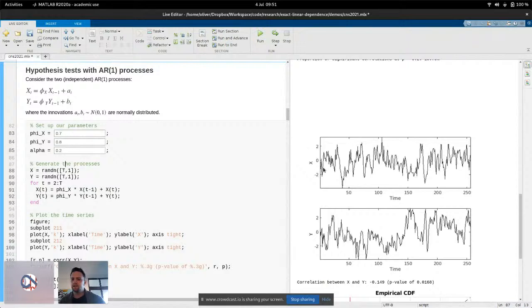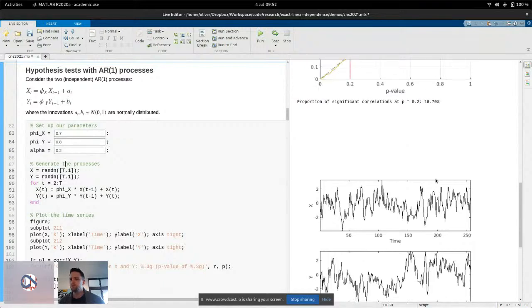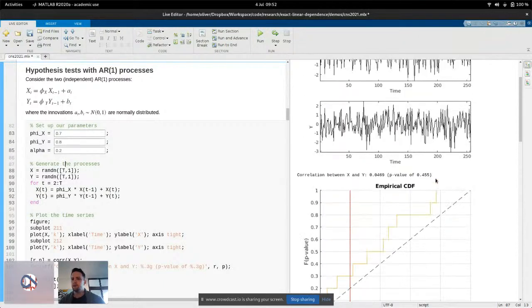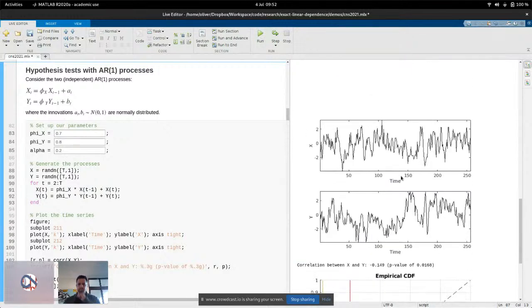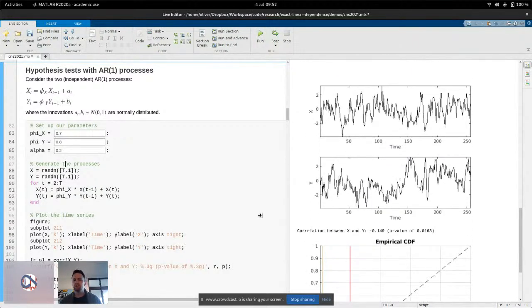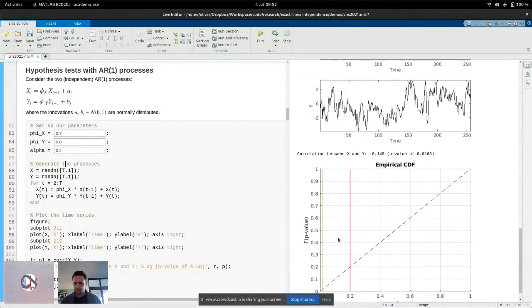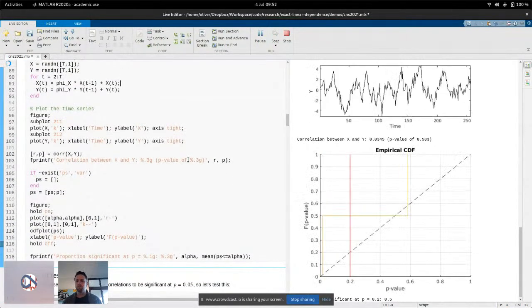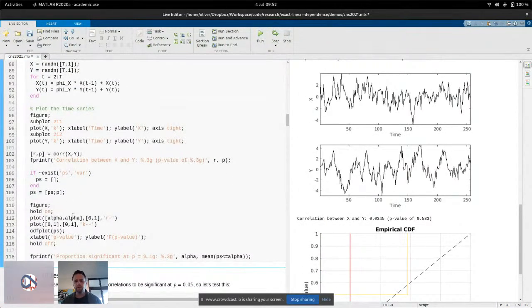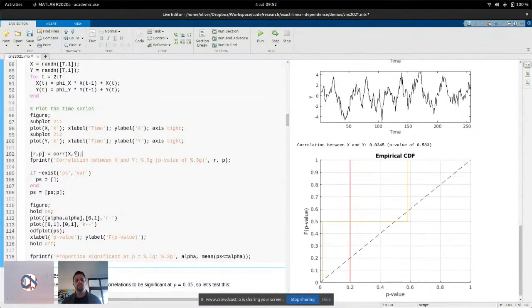And when we do that, you can see that these time series are a little bit more autocorrelated. So they're kind of slowly moving, more so than the previous ones that we saw up here, which were much more noisy, much more high frequency. So when we correlate these in exactly the same way as before, we start to build this CDF as well. And let's just see what happens. So this is just using the same MATLAB core function as we did before. You can see it on line 102 there.